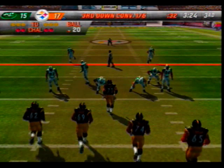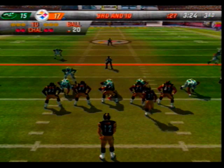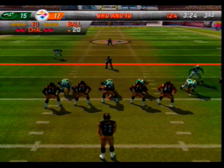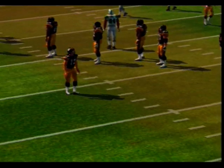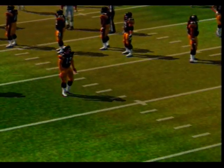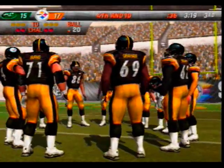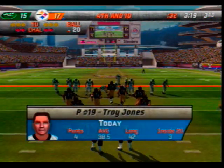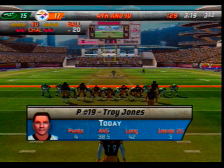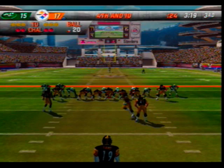Third and 10. Ball on the 20-yard line. Swain with a man in motion. Throwing. It was tipped. And the defense forced the issue that time, John. The guys up front got good pressure, forcing him to get rid of that one before he wanted to. Now here's the punt unit as the defense forces a three and out.